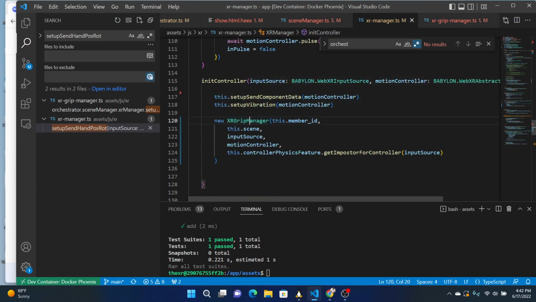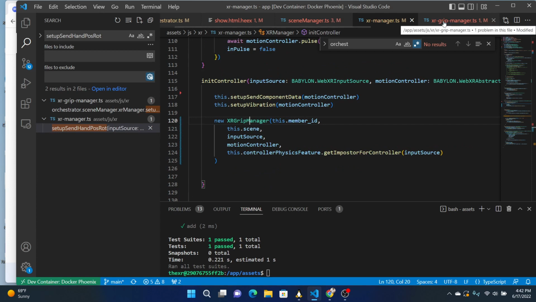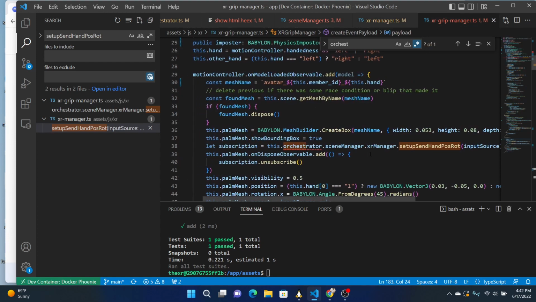New grip manager, and then yeah, maybe you set a callback. It's simple and it'll work. I kind of don't like it though.